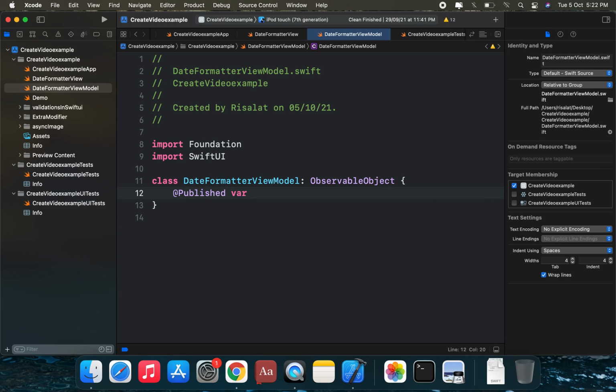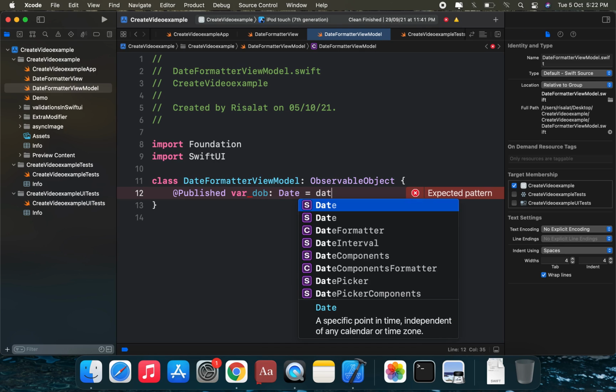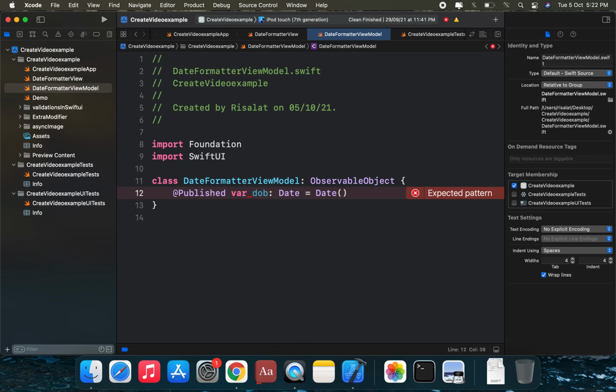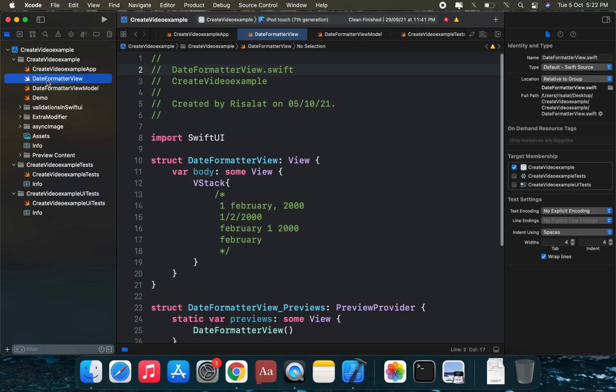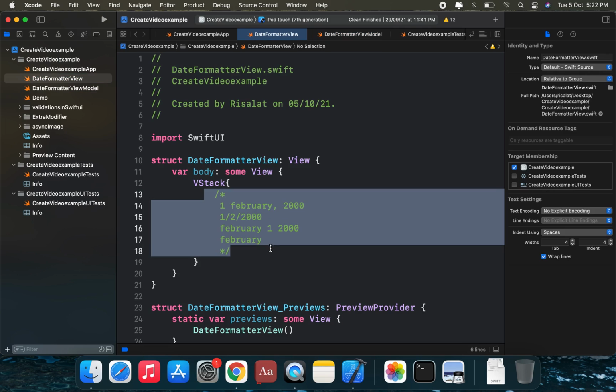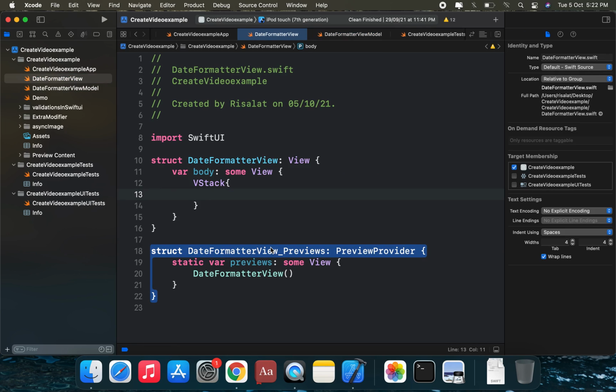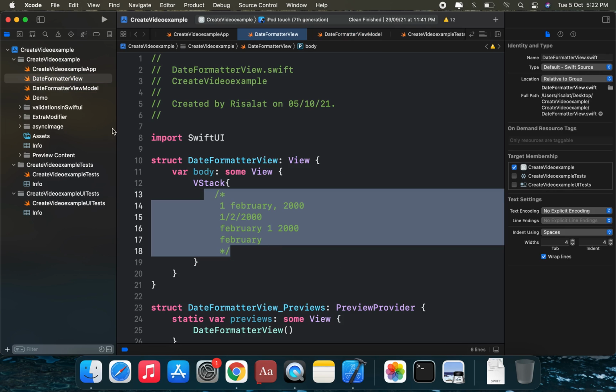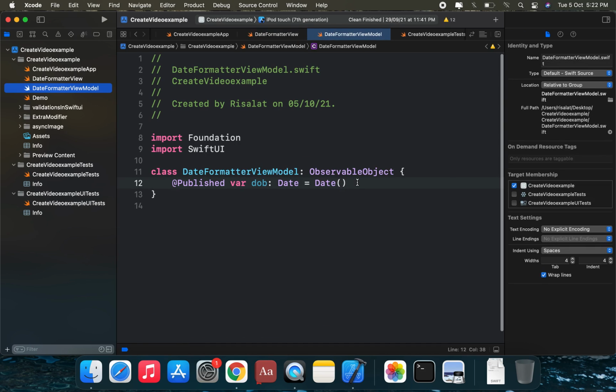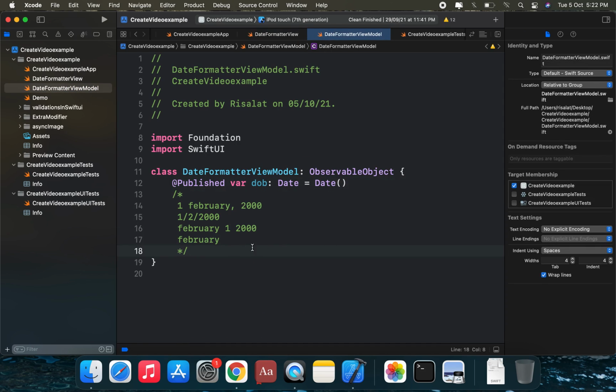Suppose we create dob, date of birth, which is of type Date and is equal to the current date, creating an instance of the current date. We'll also need the formatter.